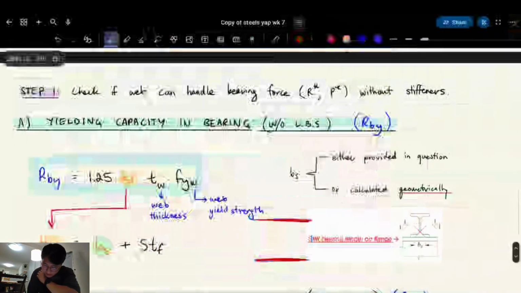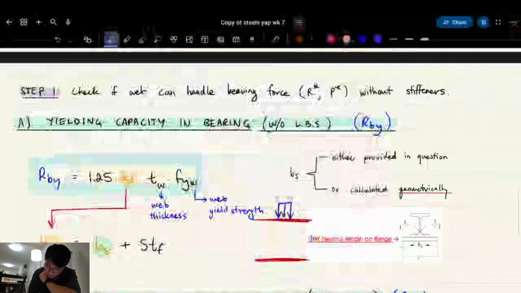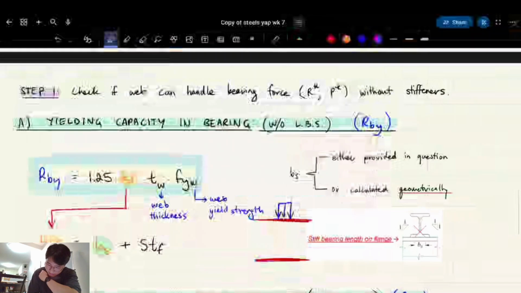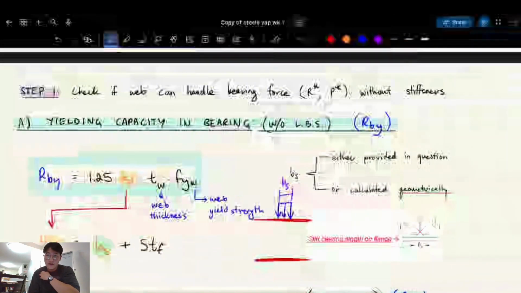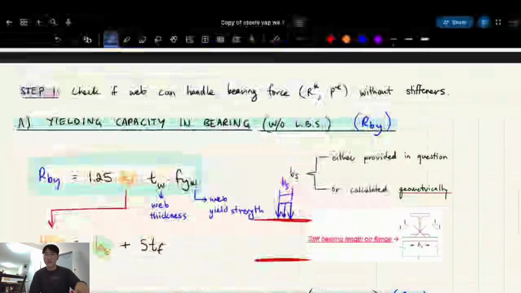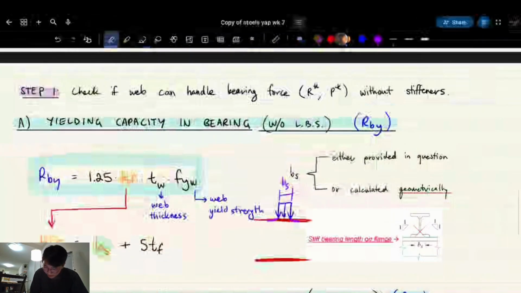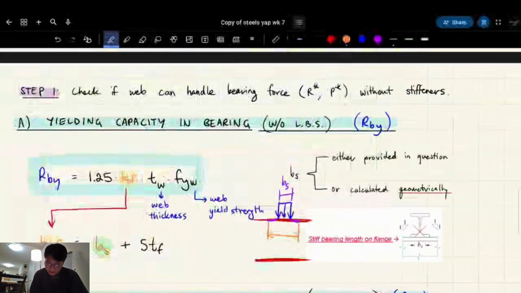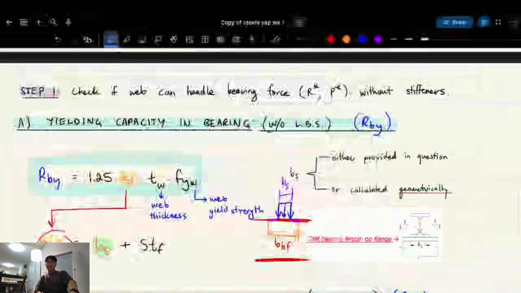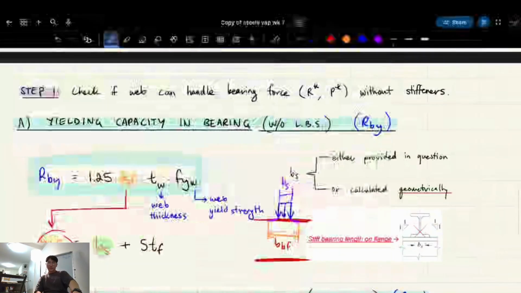You have your point applied here. Remember this one here. I might not do an orange because I think when it's lagging, it doesn't like orange very much. This is BS, right? The width for the applied UDL. It spreads through the flange. And then at the bottom of the flange there, whatever that distance is, I just said I wouldn't use orange, but I used it. That's BBF, right? And that's what that formula is. Cool.